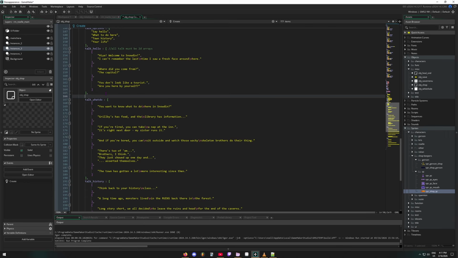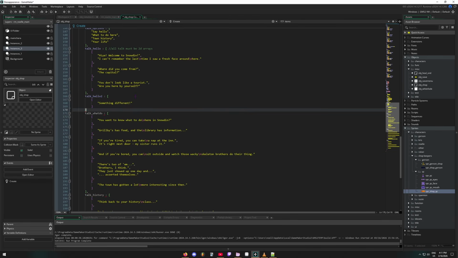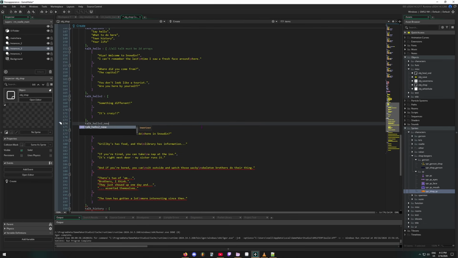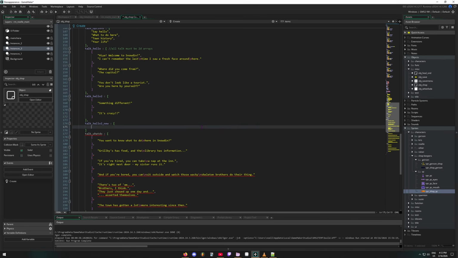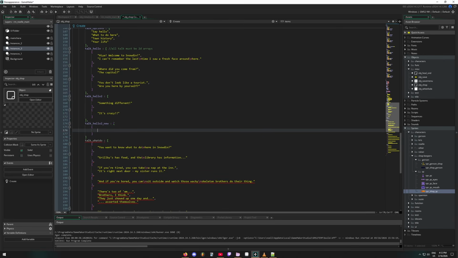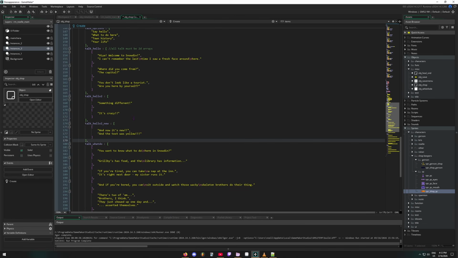If you want a line of dialogue to show something new after selecting again, just add another line of dialogue with the same name, but add a 2 at the end, and you can keep adding 1 to this total as much as you'd like. If you want a new dialogue option to show up in yellow text with the word new next to it after you've exhausted all of the other lines for that option, just take the original name for that dialog option and add _new to the end of it.